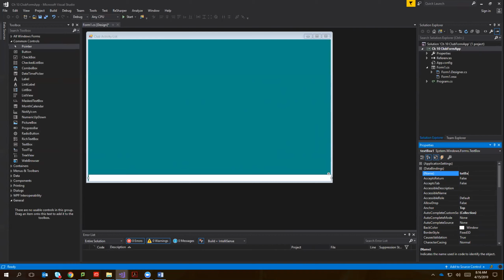So this text box down here, let's call it TXTBX result. It's going to contain all of our messages that we have to the user. So we don't really want them to type anything in here. So let's change the read only to true.